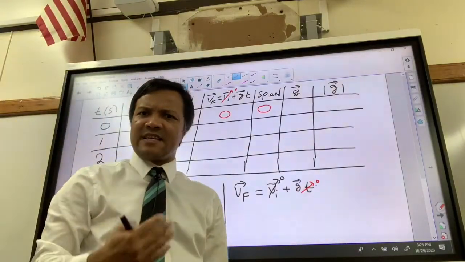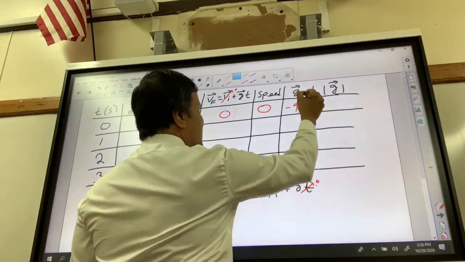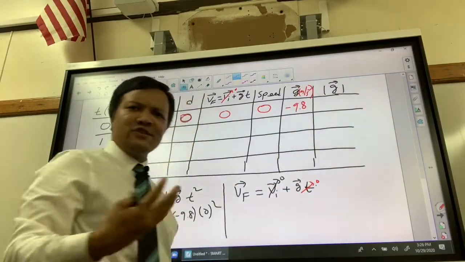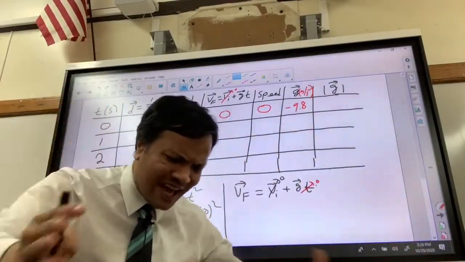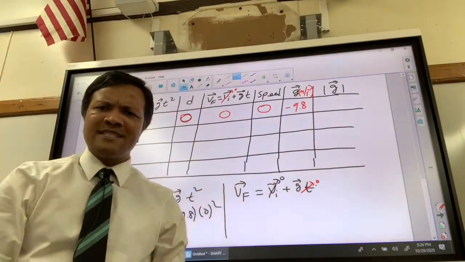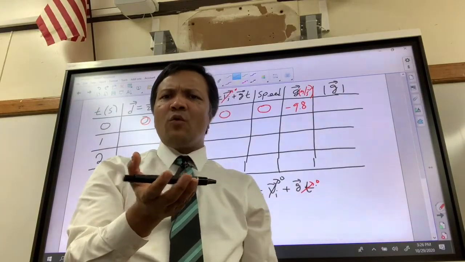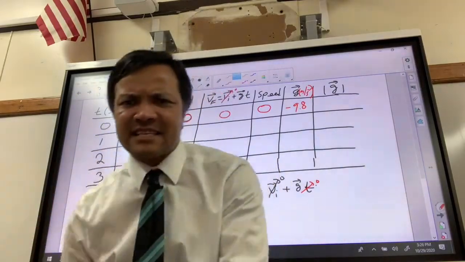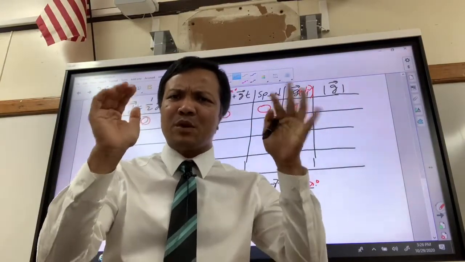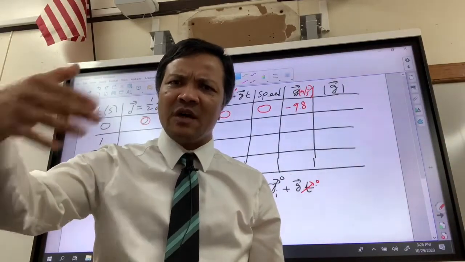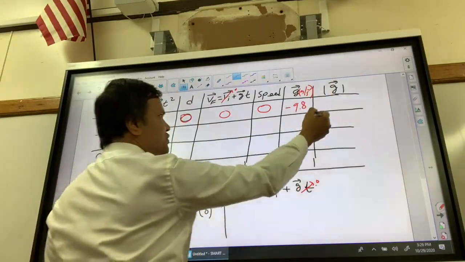Now comes the acceleration due to gravity. Even at zero seconds, it is negative 9.8 meters per second squared. Acceleration due to gravity is the same regardless of whether you are dead or alive, sleeping or awake, dancing, laughing, jumping, or falling. What is the acceleration due to gravity for this pen? Negative 9.8 meters per second squared. What if I hide it under the table? Still negative 9.8 meters per second squared. Acceleration due to gravity is negative 9.8 meters per second squared — no matter what. This is a constant. And the absolute value of negative 9.8, which is the magnitude of acceleration due to gravity, is 9.8.